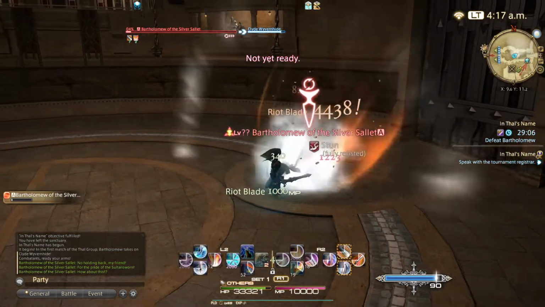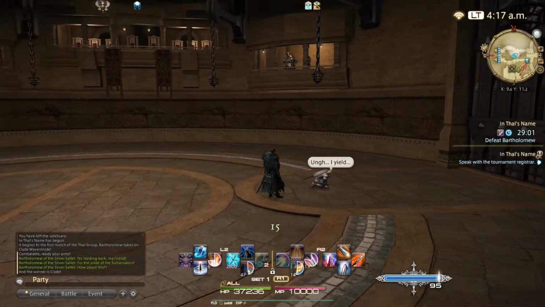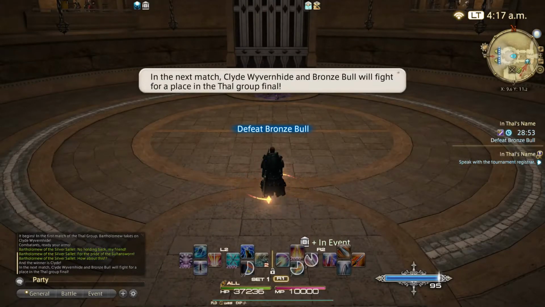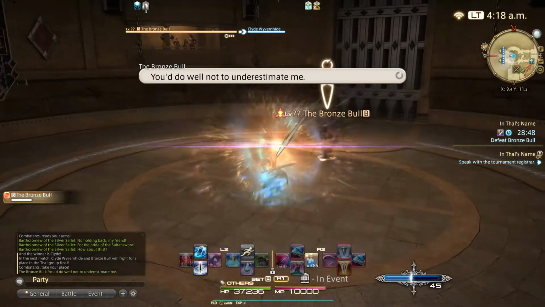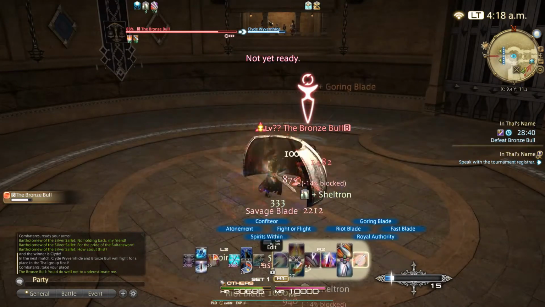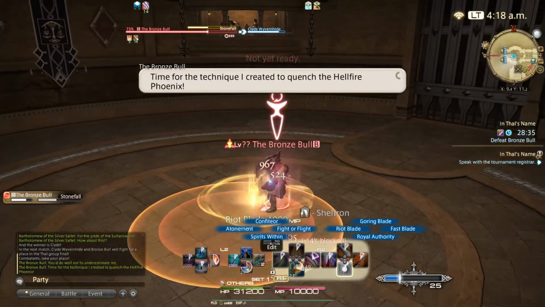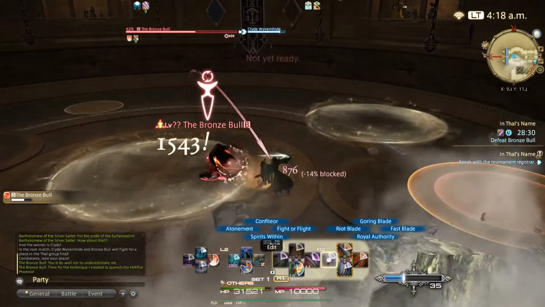Can you be stunned? You cannot. Okay. Well, there you go, buddy. I'm jealous that you have Sanguine Blade, but you weren't very good. Bronze Bull, huh? This guy's got a lot of lore behind him, actually. You see it if you do crafting quests. Particularly Blacksmith, Alchemist, and I want to say Goldsmith? Quench the Hellfire Phoenix. That's Jamoldova.